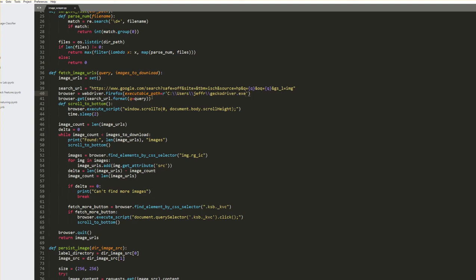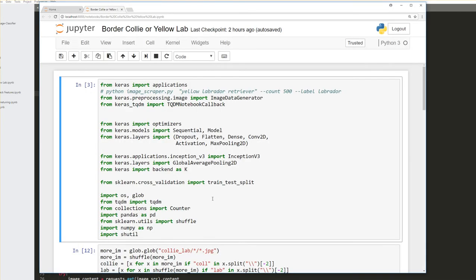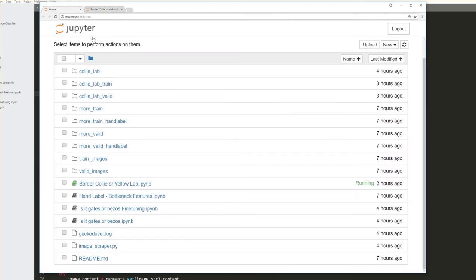I also installed Selenium via Anaconda, and then everything worked fine. Your mileage may vary, not sure what you're using, but I did have to change a couple of things.